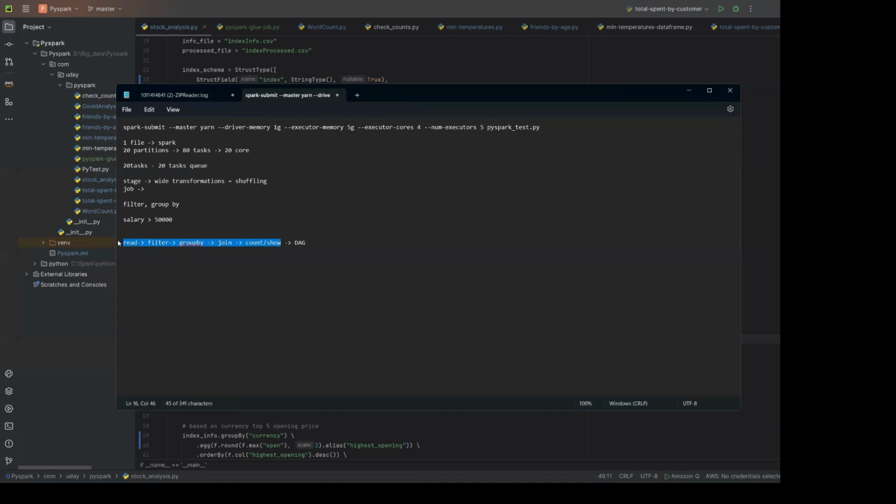So this DAG will not be triggered. So when you read the file, when you filter the file, when you group by, when you join, if you don't put any count or show, this will be done in a moment. Okay, it won't take much time. But once you call the count or show, now it will try to process all the things that you have called upon. Okay, so that will take some time based upon the amount of data that you're trying to read. You'll see the Spark job happening, and for each and every Spark job, you'll see the stages and tasks, and how it is basically a hierarchy.